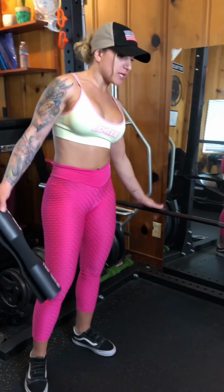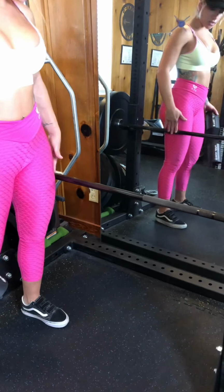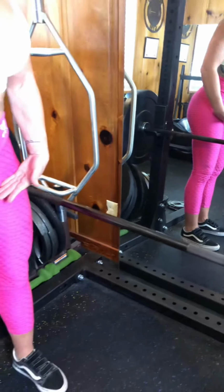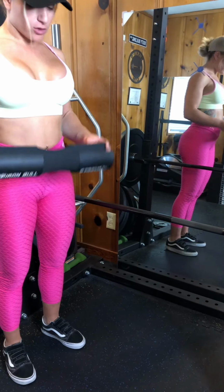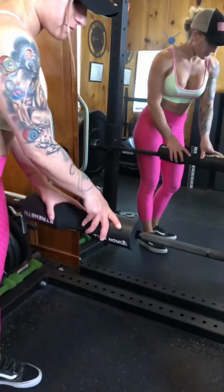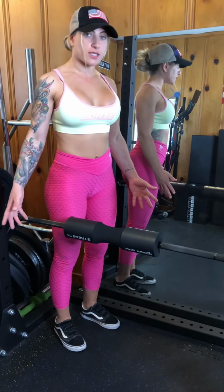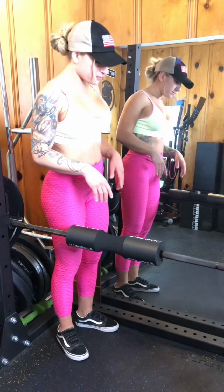So you're going to set up the bar really low. Figure out according to your height where it needs to be, but you want enough room to hinge. Now take the spongy that you use for your hip thrusts and put it on here. I'm doing this on this side because of how my squat rack is set up. If I did it on this side, I would probably hit the mirror. Don't want to do that.